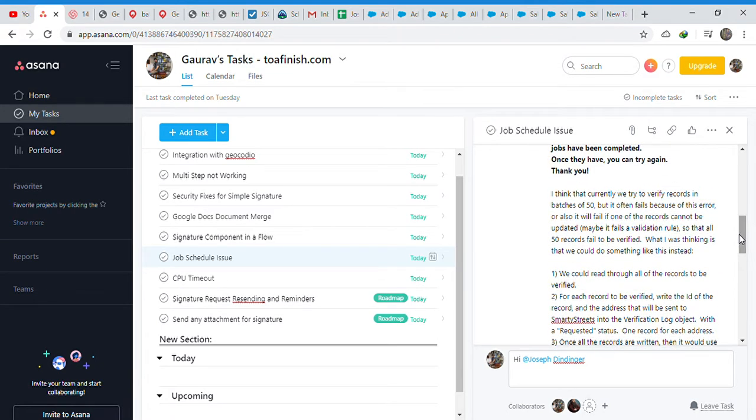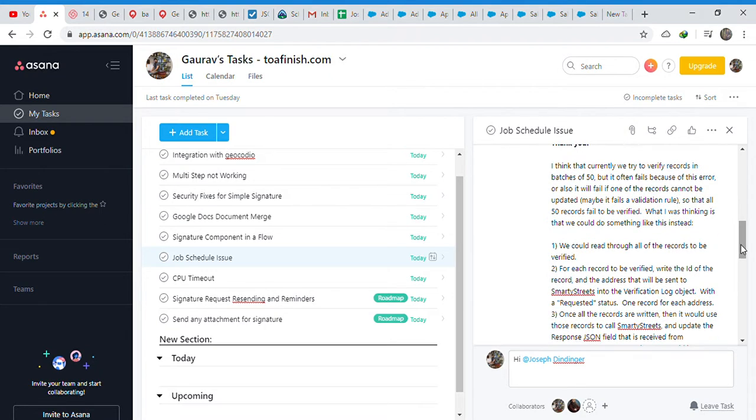I think before that, I want to read your comments. So you are saying that we do 50 records in a batch at one time. The reason is, let's say we are on account, so 50 accounts. Why are we doing only 50 accounts? That one account can have two addresses, like a billing address and shipping address. So there are a total of 100 addresses. So it can be 100 API calls if this is international. That's the reason, because we cannot do more than 100 callouts in a single transaction in Apex. So we fix it at 50 so that it never fails.